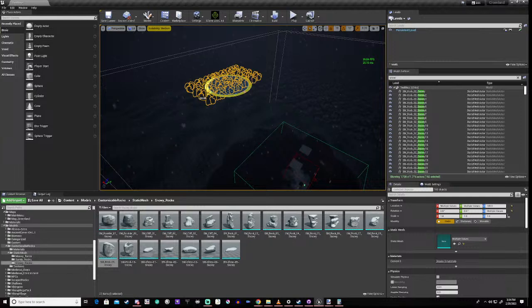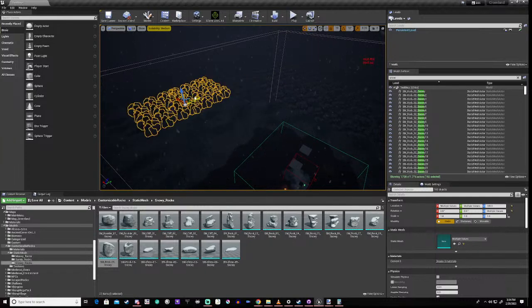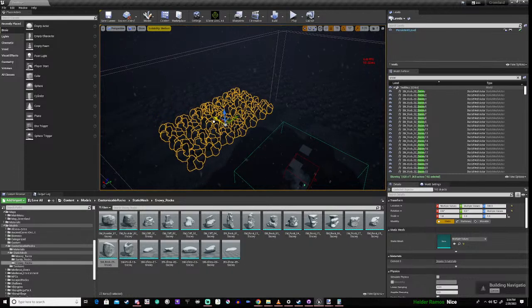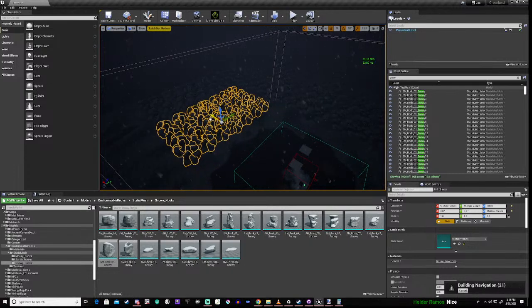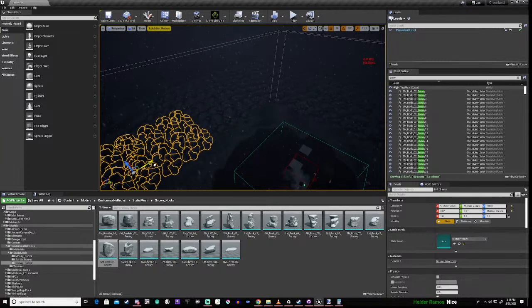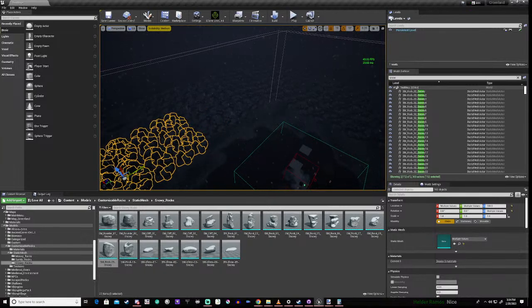Then we'll spin them round. Then we'll move them here. We'll duplicate them again. Drag them to there. Duplicate them again. Drag them to here.